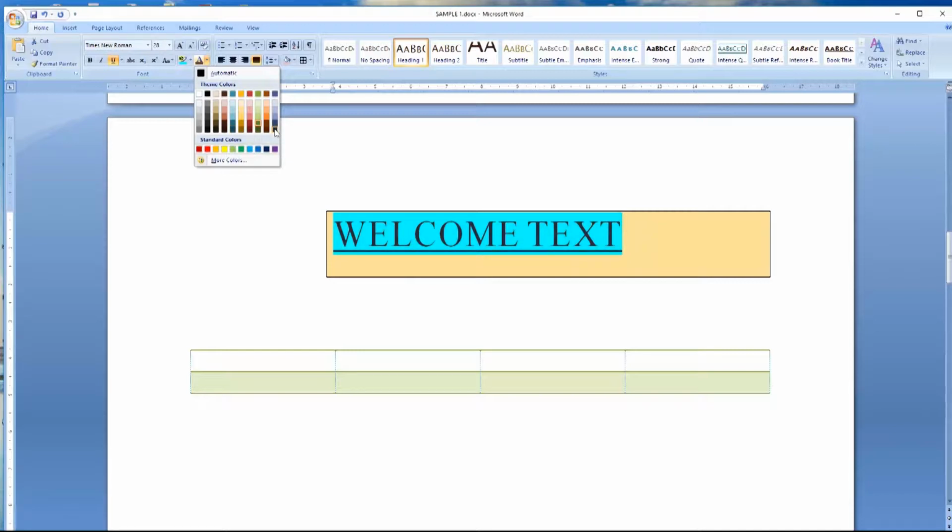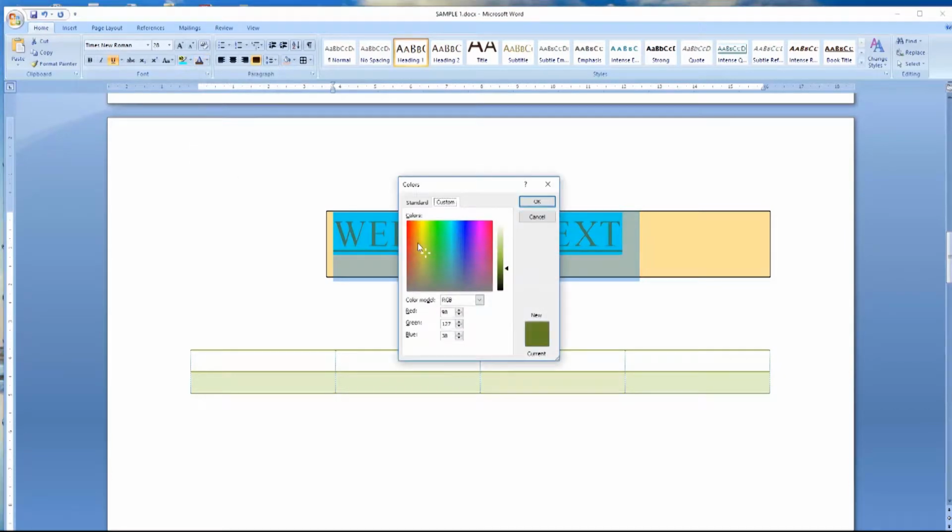For the colors also, I would like to show you one thing. Each color has its name, its accent, and how much darker it can be. If I want more colors, I can choose from the palette, and I can scroll my mouse anywhere. Now you see there is a current color and a new color. So the current color is green in shade, and whatever new color I want to choose, I can choose from the palette. Also, each color has a variation of red, green, and blue. And through the slider, I can change those variations.